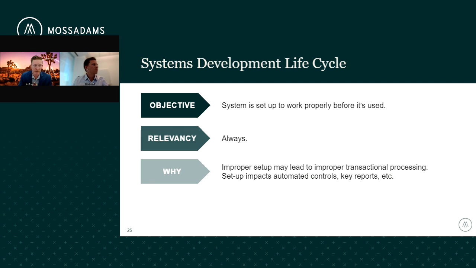So your system development life cycle, that's kind of how it sounds, right? That's developing a system throughout the life cycle, ensuring it's set up properly, approved throughout the stages of development, and it's working. If it's not set up correctly, then you can run into issues with improper transactions, improper access, automated controls not working, key reports not producing accurate information, the wrong system being implemented, or a system without the correct capabilities being implemented. So when you have a new system, there's a long and very expensive process of making sure all those steps along the way are being addressed and go live is being approved.